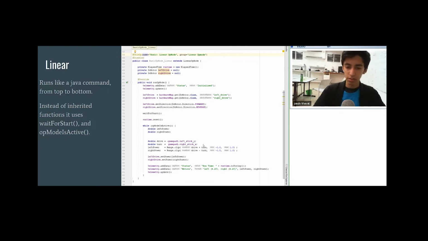So the code used this, for example, because they didn't want left power to be greater than 1 or less than -1. So they did range clip, and then they put the value between the two of them. It's specific things that they have in the SDK, a lot of tools that FIRST built in advance so that you don't have to do all these things yourself, to simplify and make the code look more aesthetic.